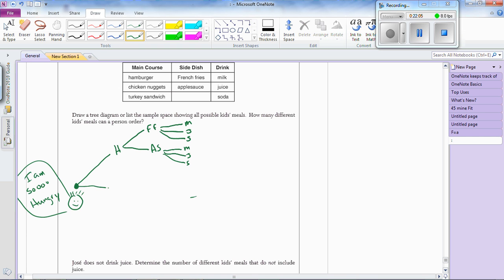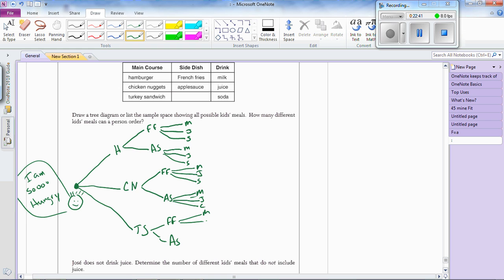Okay, hold on, let's go back. Chicken nuggets. Do I want chicken nuggets? By the way, chicken nuggets are disgusting and completely unhealthy. But if I get chicken nuggets, I can get French fries, and French fries are unhealthy too. So really the whole thing's just ridiculous. Applesauce, yeah, right. Get milk, juice, and Coke. And maybe I want to go completely and totally healthy and get a turkey sandwich. And then I guess I could get French fries, but that would be completely healthy. Applesauce, kind of gross. Milk, juice, soda.